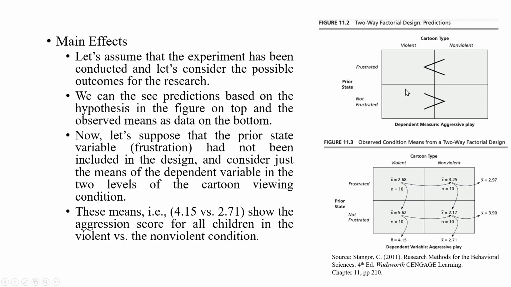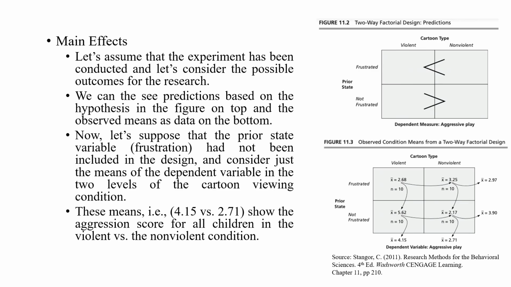In the non-frustrated condition, people who have watched the violent videos will be more aggressive than those who have watched the non-violent videos. This is the prediction, and let us say we have done this experiment, let us say some data has come up. Now, let us look at the data and see whether our hypothesis has worked or not worked. Okay. You can see here there are basically condition means. At the bottom there are these means for the violent condition versus the non-violent condition, and on the right side, you can see the means of the frustrated condition as well as the non-frustrated condition. Okay. So, these means show the aggression score for all. So, what did we really measure? What are these means showing?